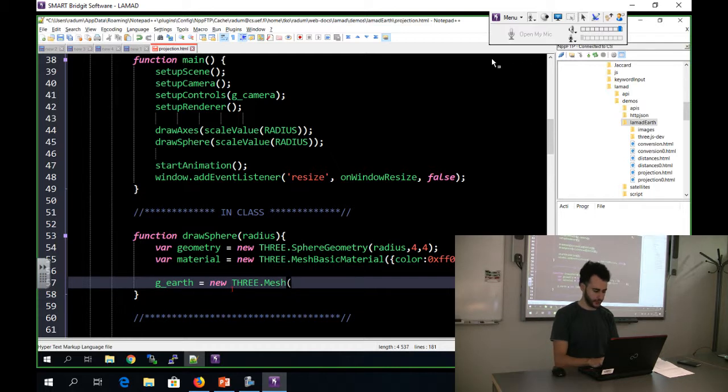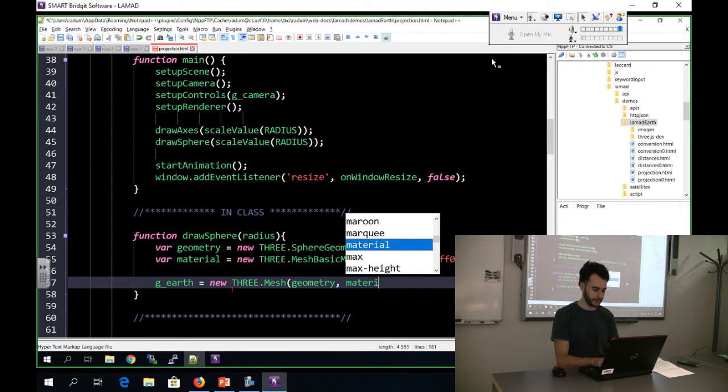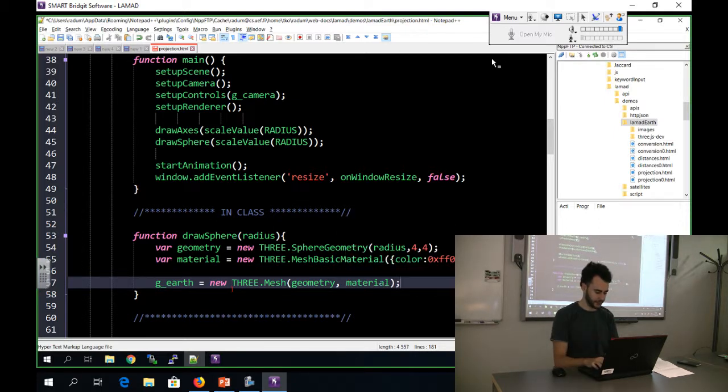And the mesh is going to need two things. It's going to need the geometry that it wants to become a surface, and what kind of material is going to be put on this surface. And after that, I think that's it.